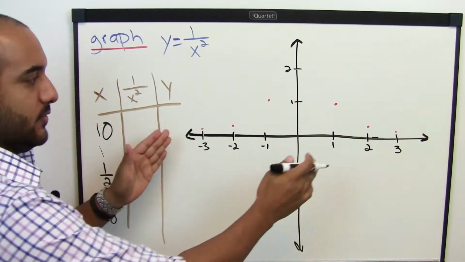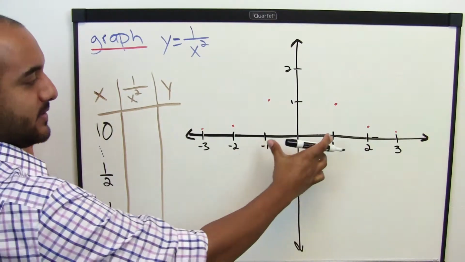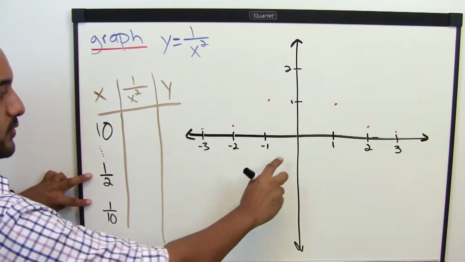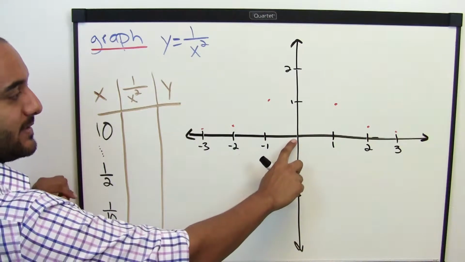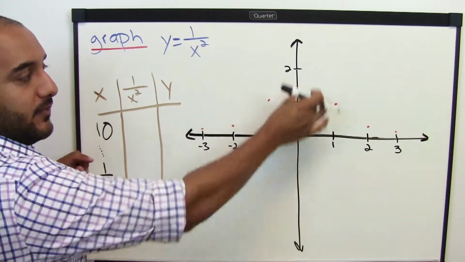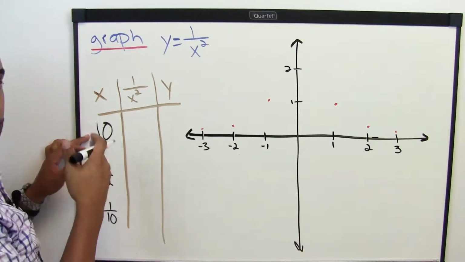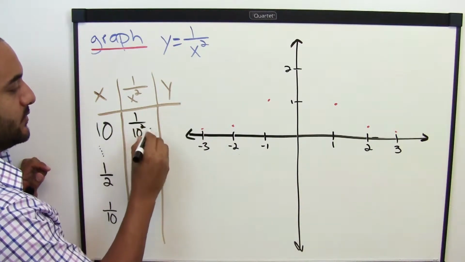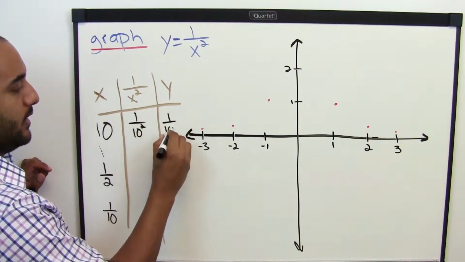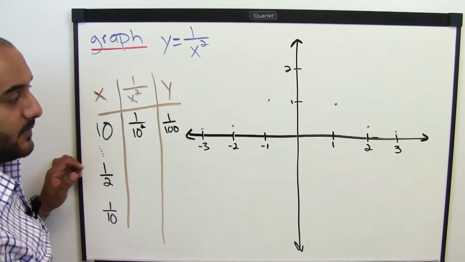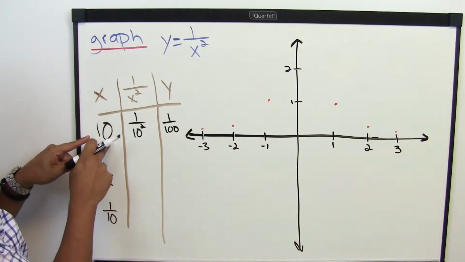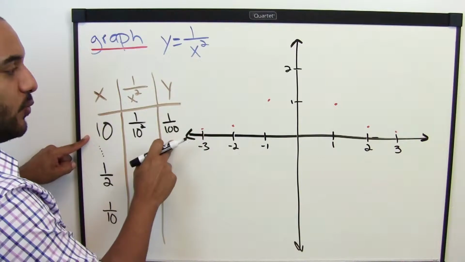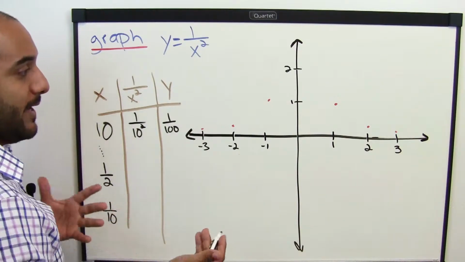I chose 10 just so that it's more spread out this way, but something weird is happening here towards the y-axis. So I chose also numbers 1/2 and 1/10 so that we can get a better feel for what's happening. So first let's do 10. Let's substitute that in there. So it's 1 over 10 squared, and I get 1/100th, right? So it looks like the bigger the x that I choose, the smaller the number I'm getting here. This is 1/100th, right? This is like having 1 penny.